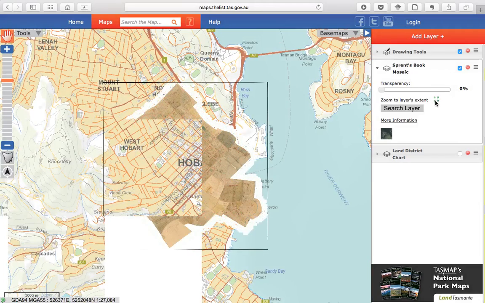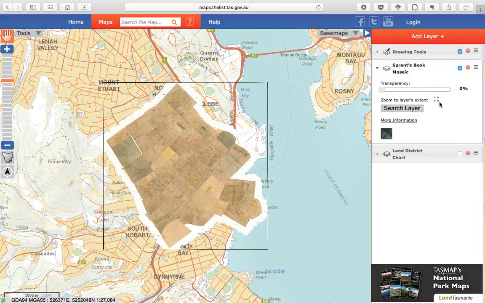Most maps will have something like this. It may look like these little arrows pointing out. It may be the shape of the place. Sometimes it may look like a little home button, and that will set the map to a default view. Now that's very useful if you've been scrolling around quite a bit and lost where you are. You can reset the map and start again.